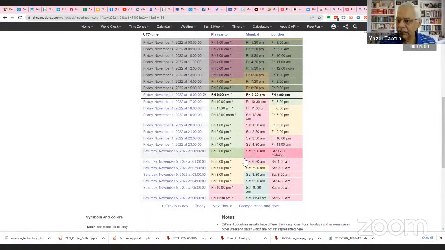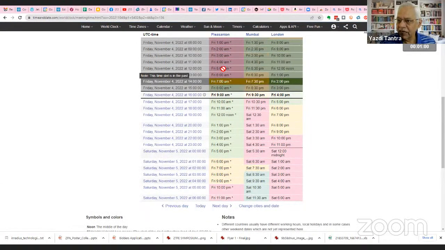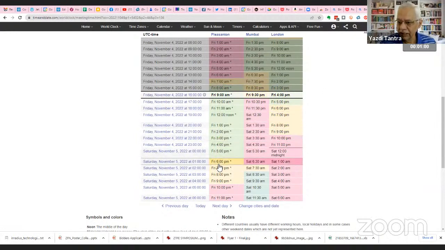And the ones that are in yellow, this is already passed. That is why it is showing in dark. And the ones that are in green is the normal office time. The ones that are in red are after office hours, 9:30 onwards. And yellow is in between, the work time at 5 to 9 p.m. is showing in yellow. So if you want to fix a meeting, it becomes very easy visually. You can select. Again, very, very useful.